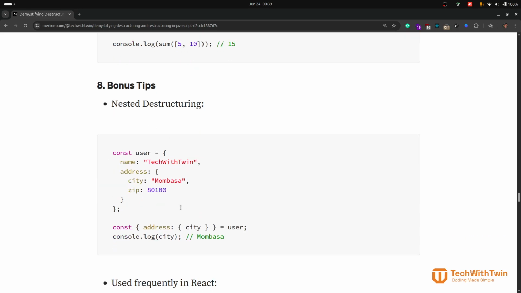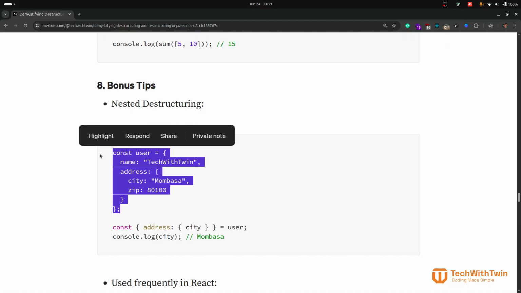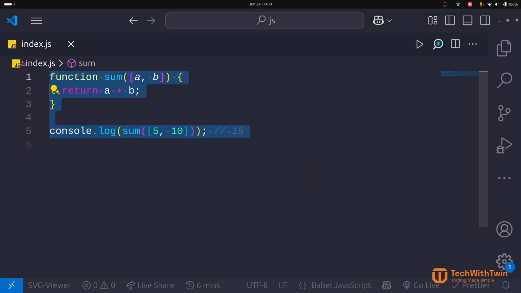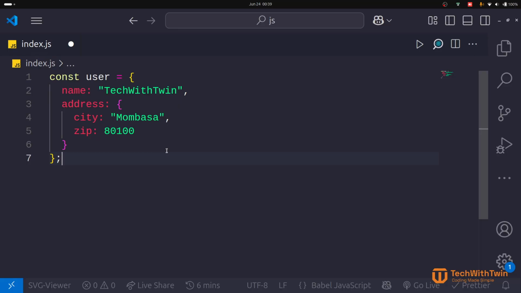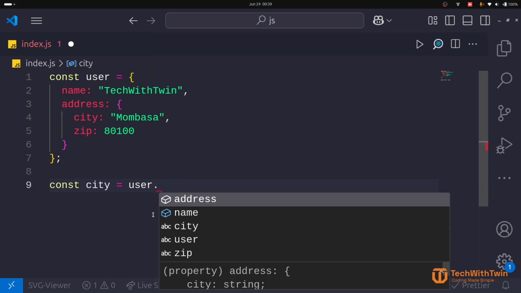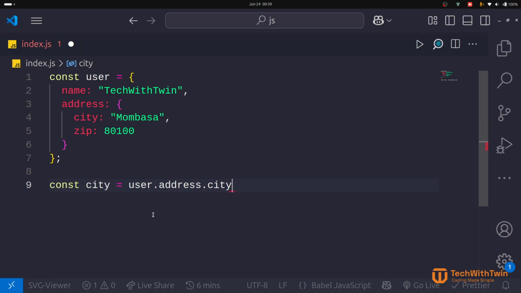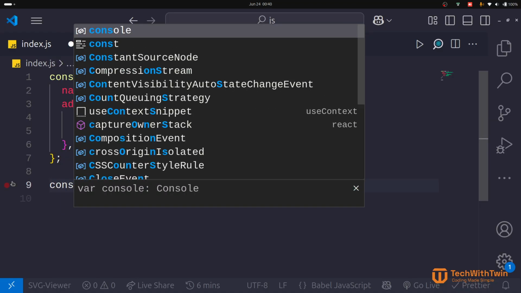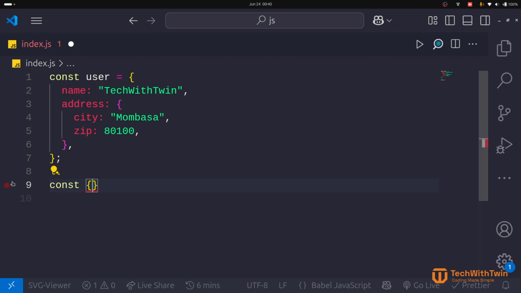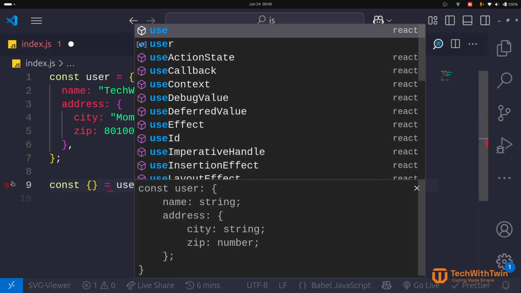Then the bonus point is how to destructure nested objects. It's quite often, sometimes you might want to destructure. Let's say we want the variable to create the city. So we can say city equals user.address.city. All right. But we can still destructure from it. So we can do const, we start with the curly brackets and then user.